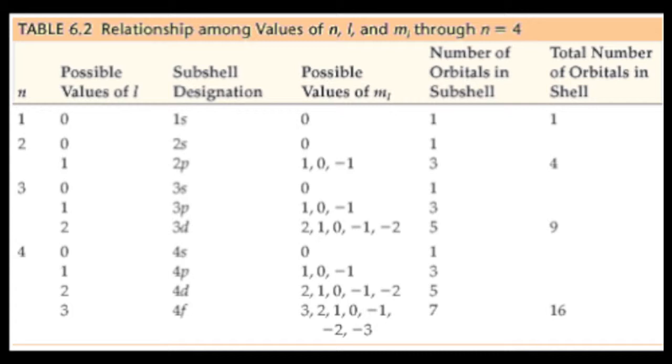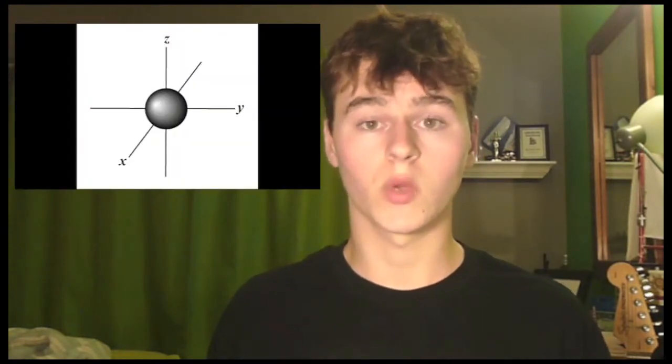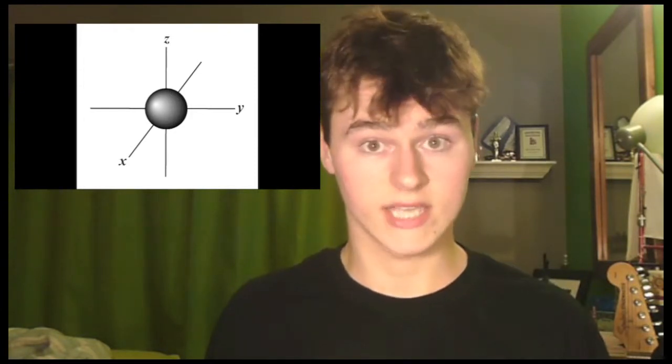The third number, the magnetic quantum number, or m subscript L, can have values from -L to L, and it describes the orbital orientation in space. So now we need a way to represent these orbitals. The 1s orbital is represented with a sphere, and this sphere shows where the electrons are most likely to reside. For s orbitals, as n increases, the size of the sphere increases, and so does the distance from the nucleus that we're most likely to find electrons.